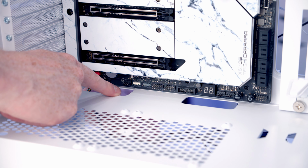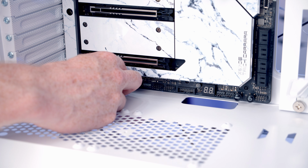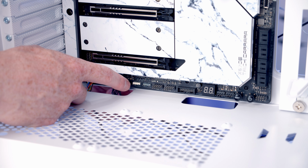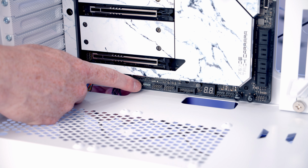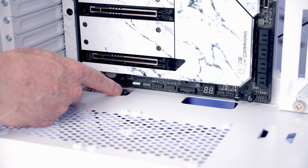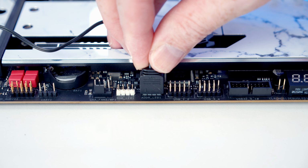Two headers along, we've got a system fan header, so we're going to bring the triple splitter cable coming from our fans in the front of the case through, line it up with the header and push into place. Again, another 2 headers along, we've got one of this motherboard's 3 ARGB headers, so we're going to bring the ARGB cable coming from our hub through, line it up with the header and push into place.